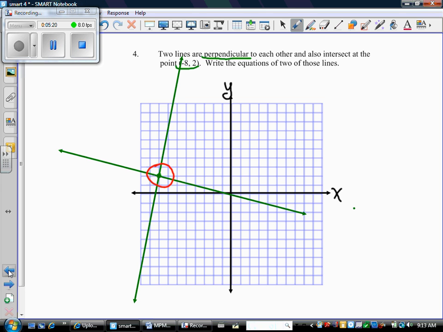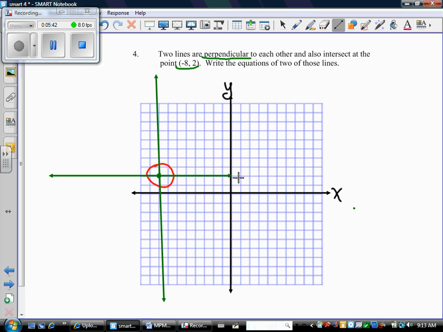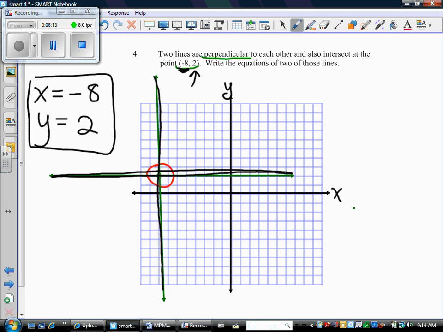We'll go right back to this diagram here. Let's get rid of what I've drawn and look just at that point. If I wanted two lines that are perpendicular to each other that pass through that point, the easiest thing to do would have been to draw a perfectly vertical line and a perfectly horizontal line. We know, by definition, that those are perpendicular. And they're also the easiest lines ever to find the equation of. A vertical line does not go through the y-axis. So the equation does not have y in it. X must equal negative 8. A horizontal line does not touch the x-axis. So it does not have x in the equation. So y must equal positive 2. There's two lines that pass through this point that are perpendicular to each other. An awful lot faster and just as right. All done.